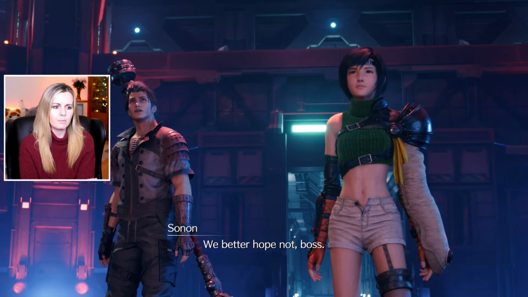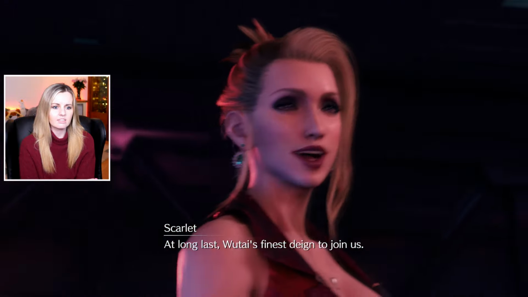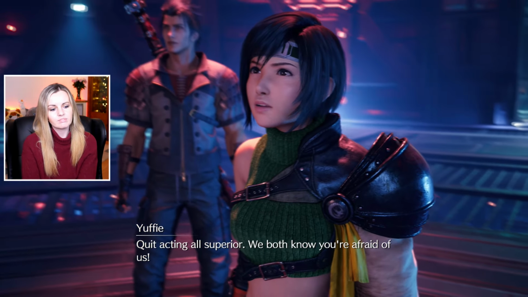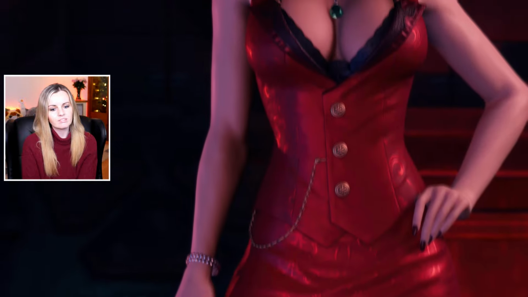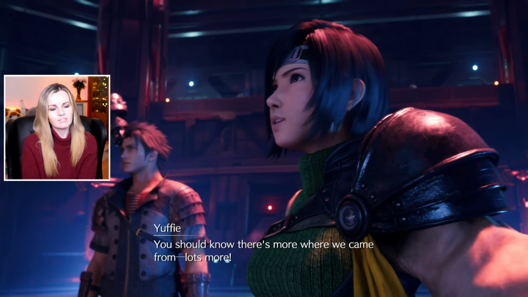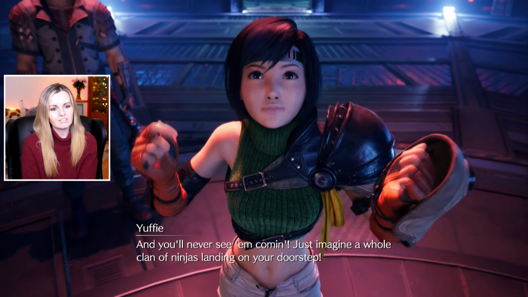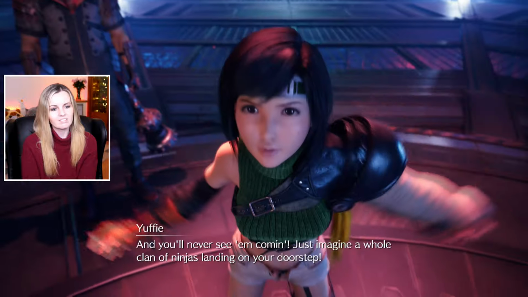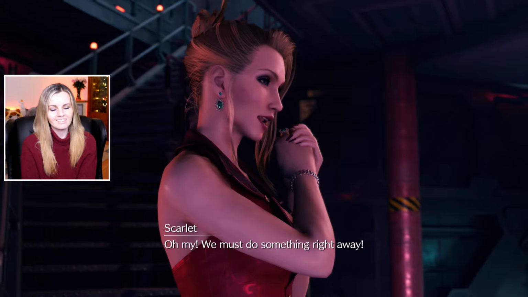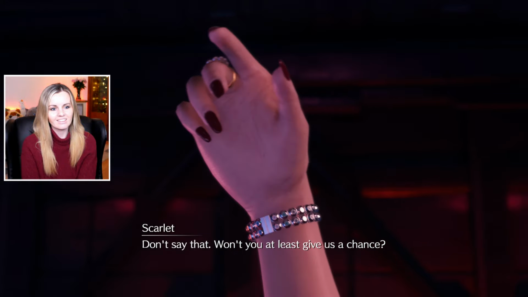We better hope not, boss. At long last, Wu Tai's finest deigned to join us. You've performed admirably. Quit acting all superior. We both know you're afraid of us. Is that so? Well, maybe I am. You should know there's more where we came from. Lots more. And you'll never see them coming. Just imagine a whole clan of ninjas landing on your doorstep. Oh my! We must do something right away. Well, you can't. Don't say that. Won't you at least give us a chance?